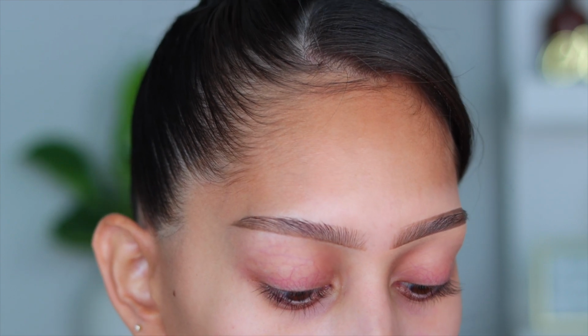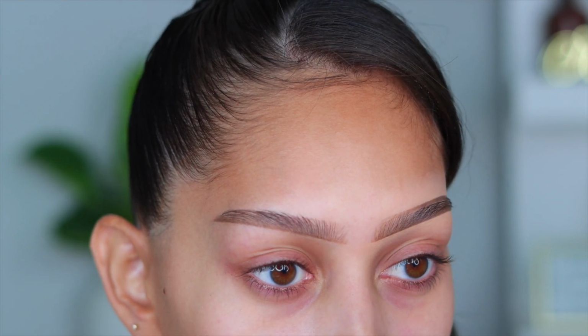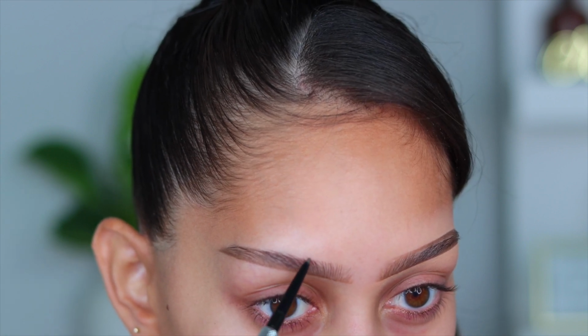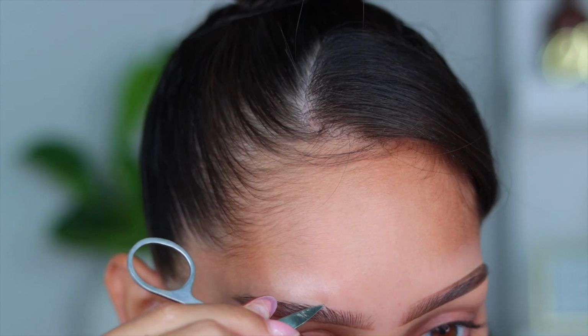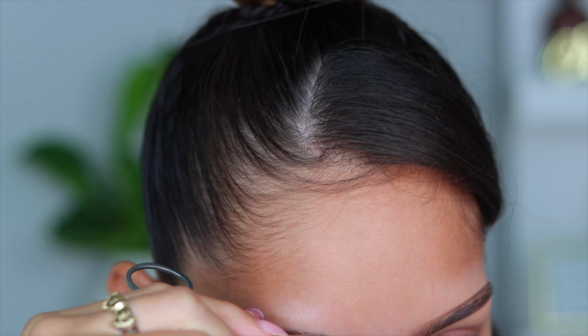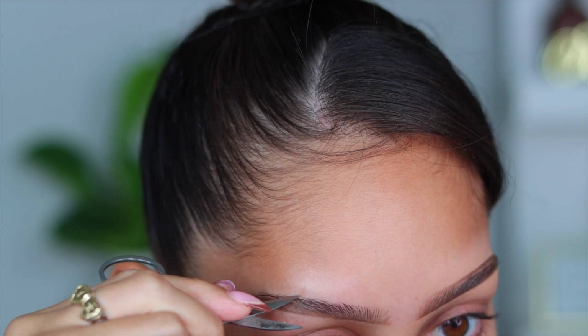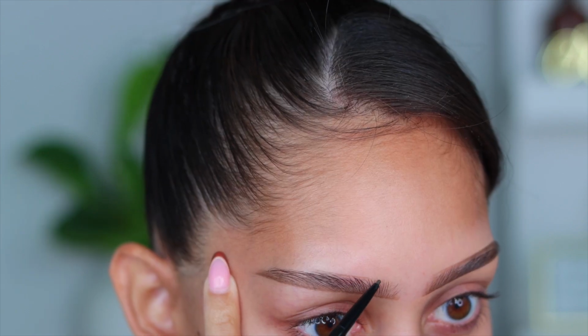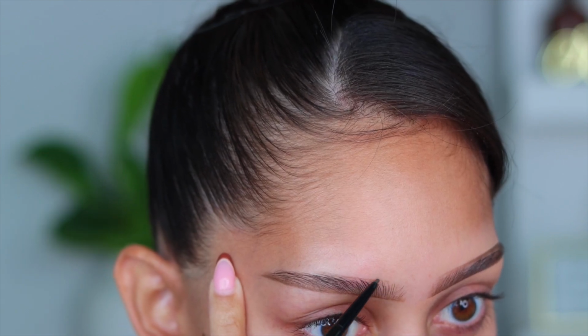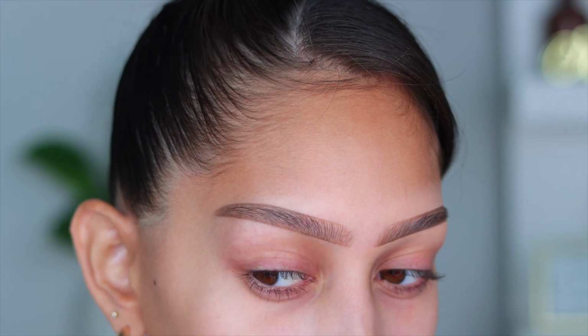So now we're going to do the top of the brow. Not everyone likes to line the top of their brow. I personally do. But I like to start from this midsection right here. And I don't know if you guys can see on camera, but can you guys see like this little hair is a little stuck to my skin? So I'm going to kind of just unstick it from my skin and make sure everything is laid down like that, because if it's stuck to your skin and you try to go over it with the brow pencil, it's going to skip right over the hair and it's not going to be smooth, and you don't want that. Okay, so I went ahead and added that line to the top of my brow.